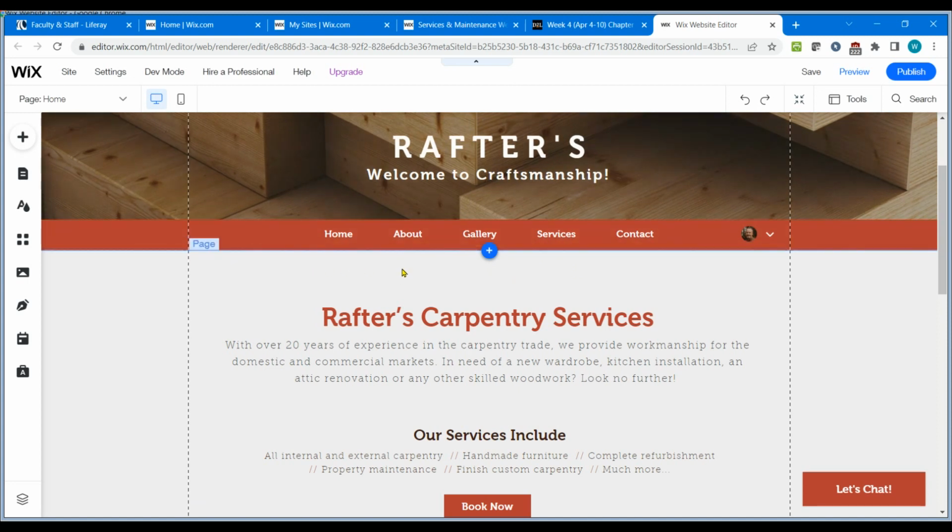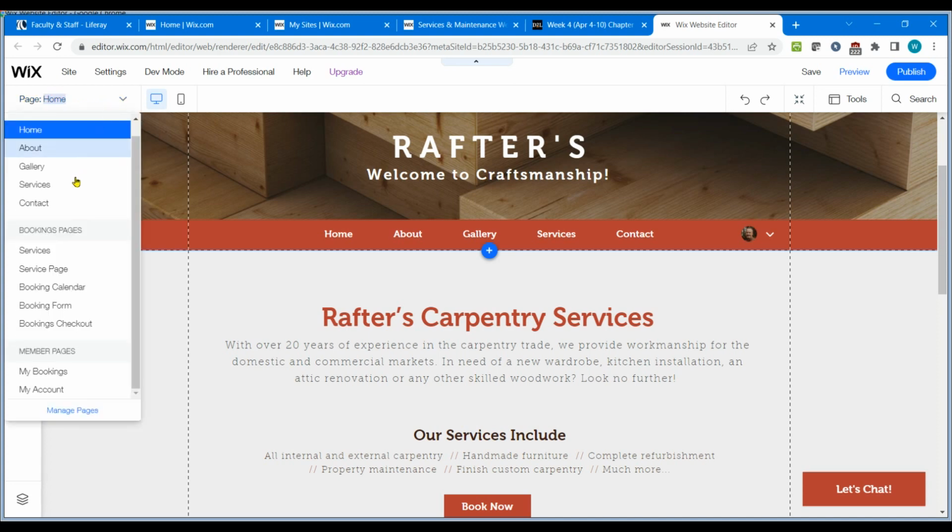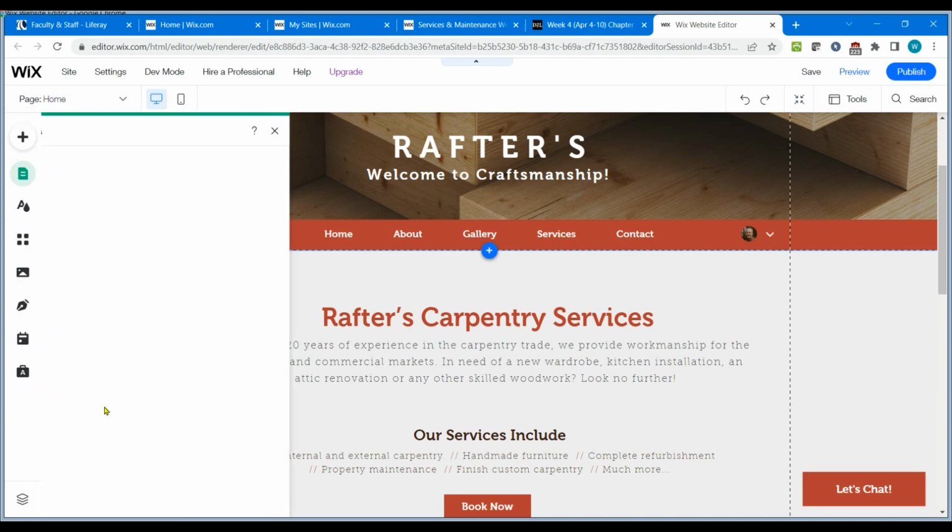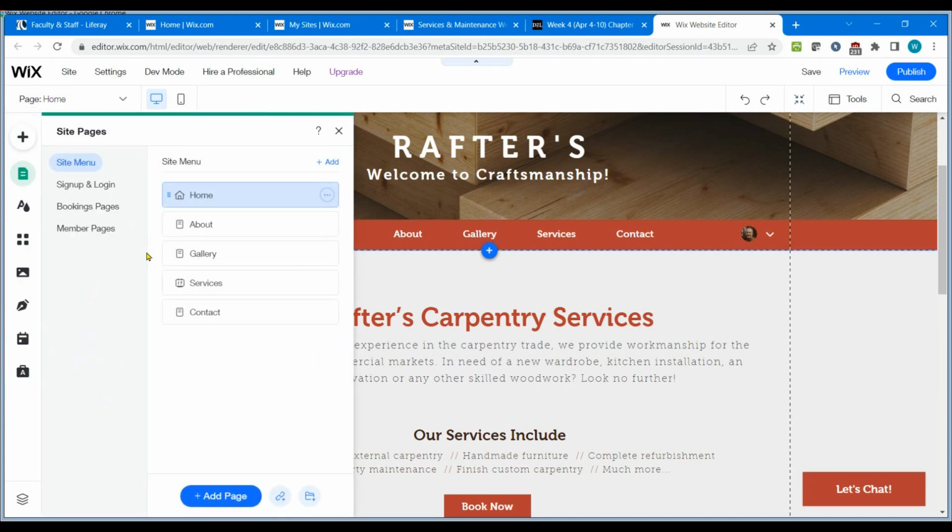Okay, and there's several ways to do this, but here's the way I want you to do it. Go over here and hit this Pages button. See, that gives you all of your pages that are already loaded into the site. And then I want you to go down here and hit Manage Pages. And with Manage Pages, here's your menu, and you can see that will mirror what we have here in the site itself. Remember, we want Home, About, Services, and Contact. So let's go ahead and delete Gallery.